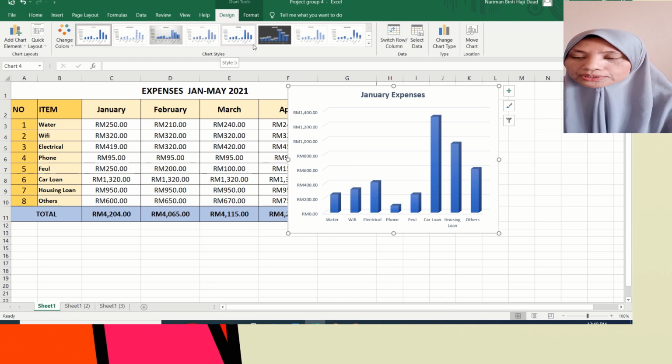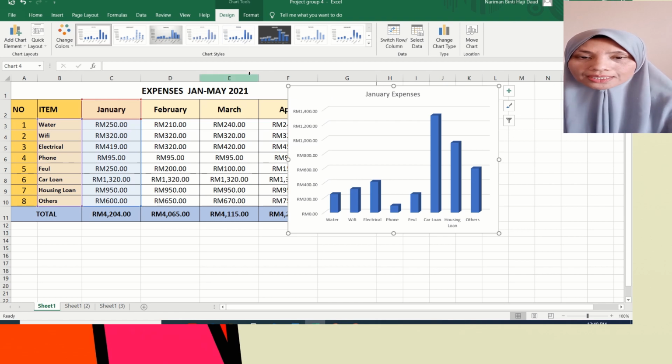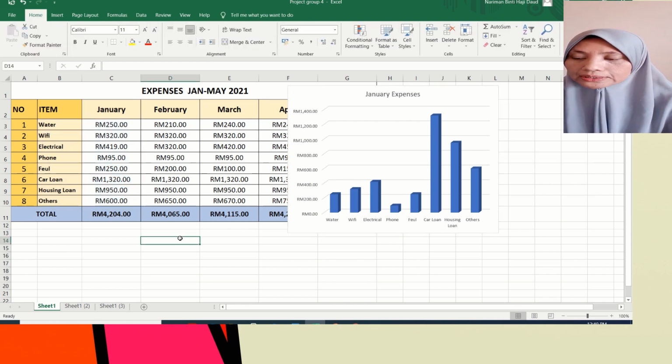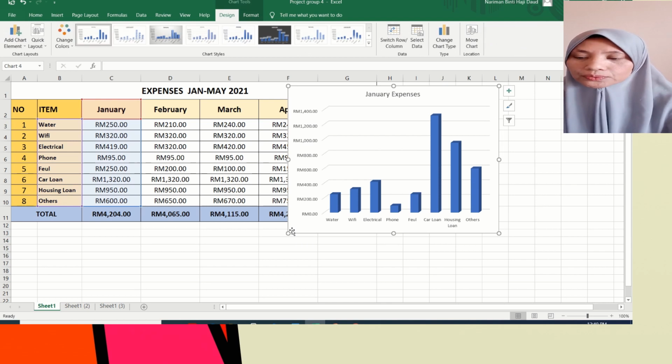If you want to change anything in the chart, you have to click on the chart so that the design tab and format tab will appear. If you click on the data cell, the design tab and format tab will disappear. So if we still want to change something on the chart, click on the chart.